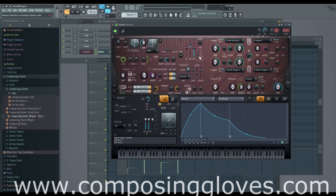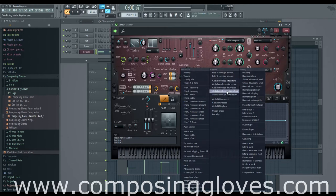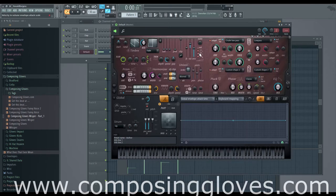So if we turn them both on, it's kind of weird because of what we now know these two do, but you can have them both on at the same time. I don't know, weirdness. Now you have these global attack envelope times. And the reason I'm talking about them here is because these link, I believe they do anyways, your settings to the global volume over here. Let's just get these out of the way now.